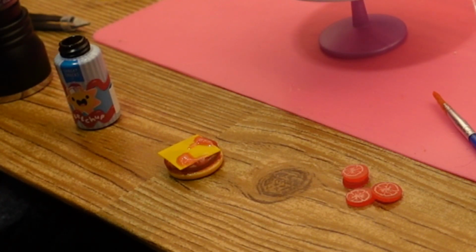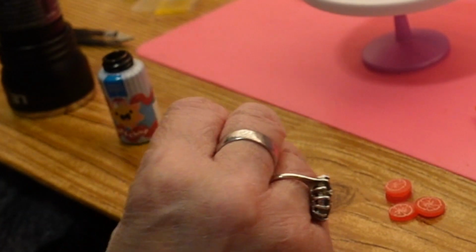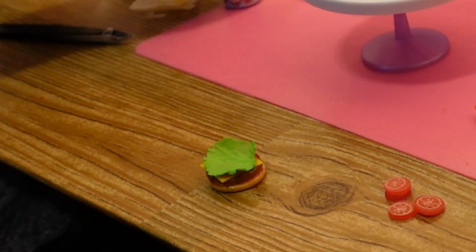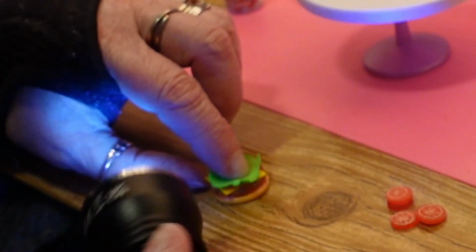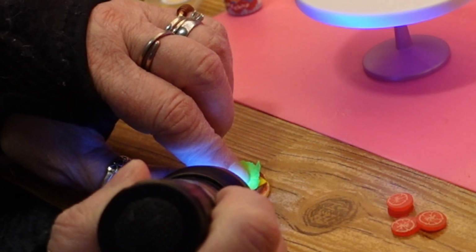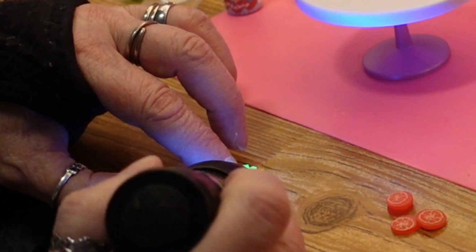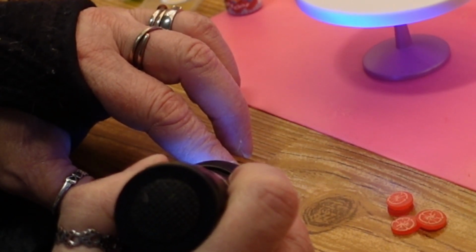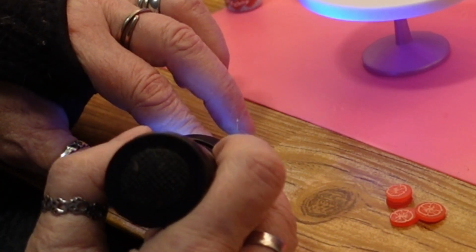And the lettuce is a bit cup-shaped, and there's only 2 pieces, and it's very flexible, and you can see through it and all that, but it's still going to make the resin not set. So we've got to get it around, make sure it's touching the resin, and get the light right under it. Get some on this side. I think the resin is setting, but the lettuce is not setting to it.